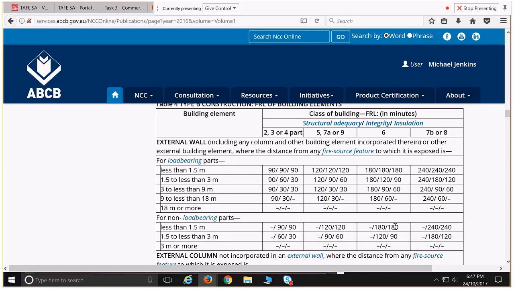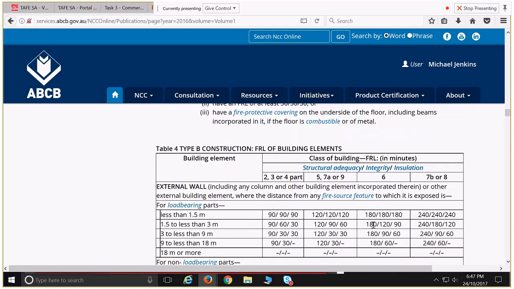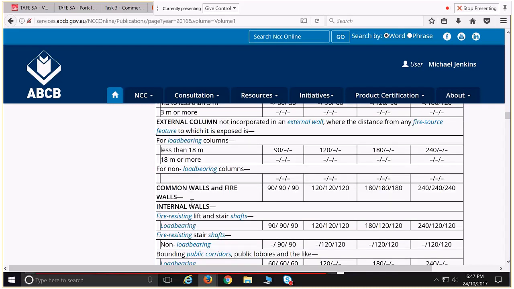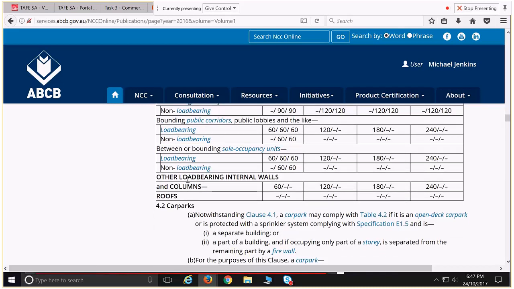So does it mean that this table applies to both the floor, suspended floor, the roof, and the walls, on the same table? Yes. So we have external walls, external columns, and internal walls. Here, other load bearing columns and roofs.